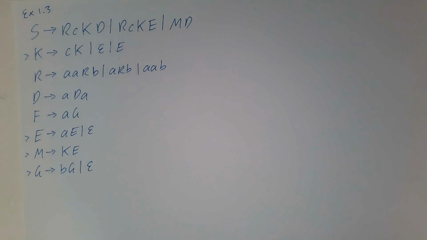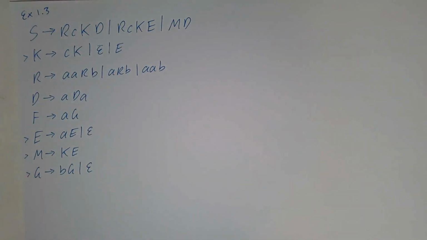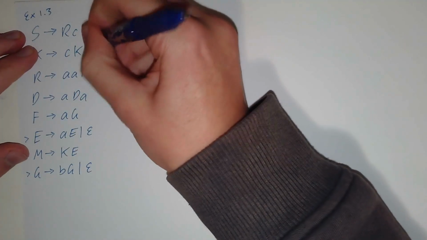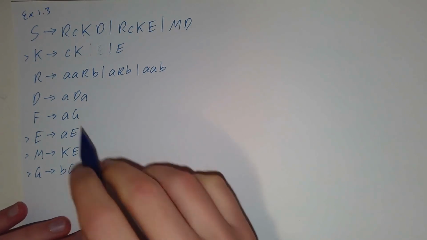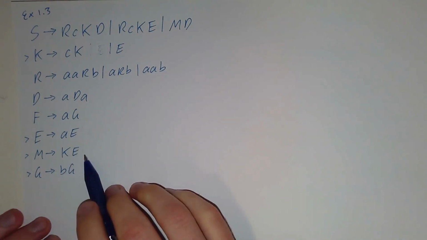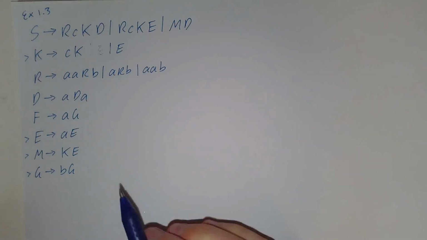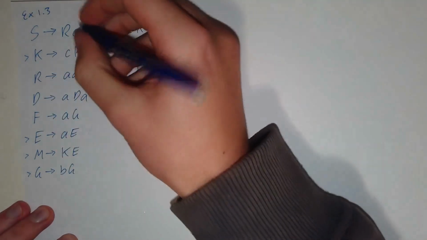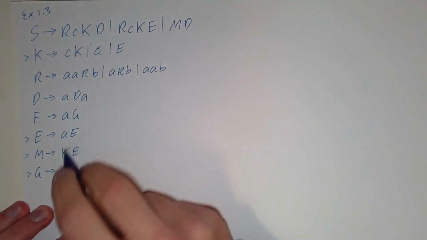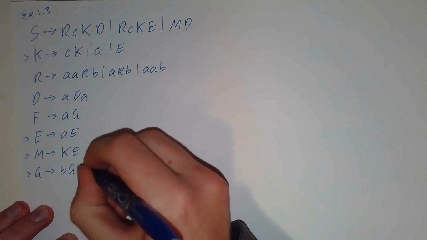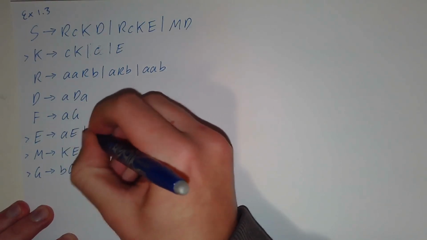So to remove the epsilon productions, we do the same as we did before. We remove all the productions that directly produce epsilon, and then we have to add new productions. We take the odd ones and we remove every combination with or without nullable variables. So we could have CK, or we could have C by itself. We could have BG or B by itself, AE or A by itself.